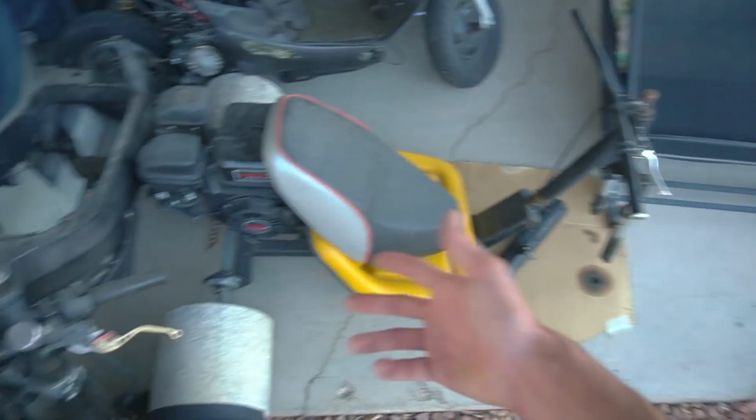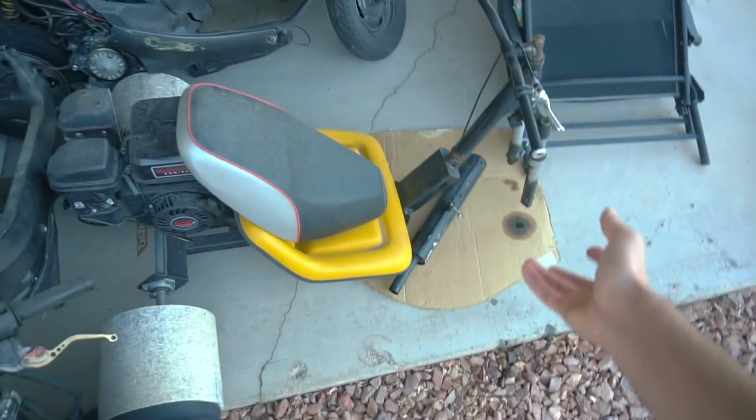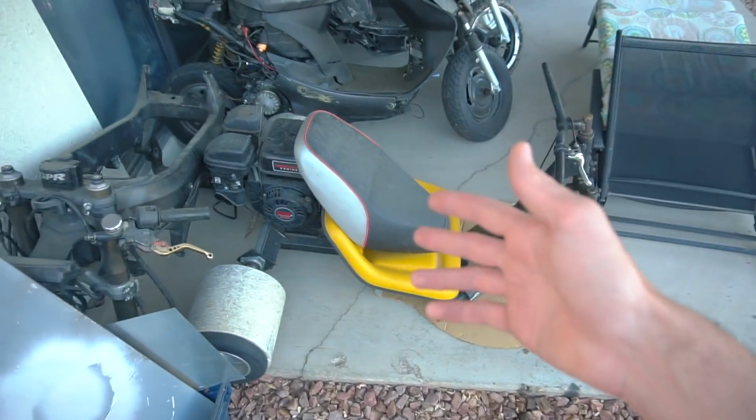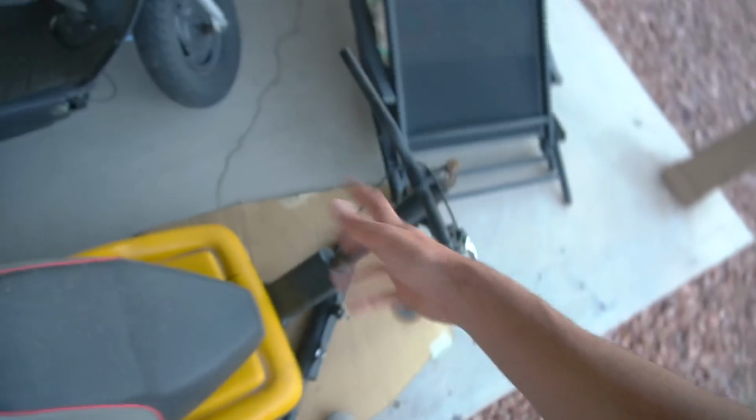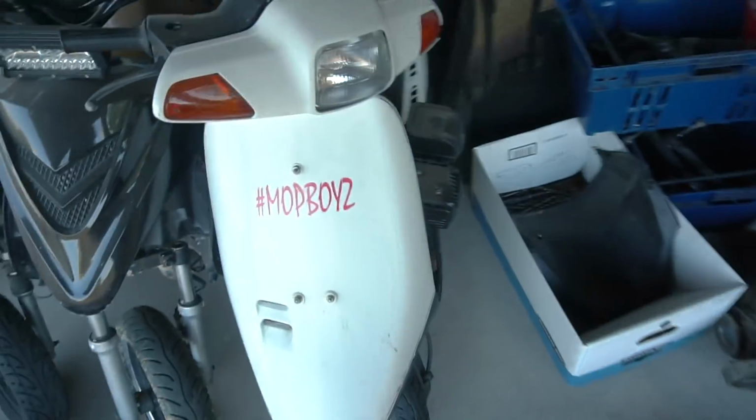Daniel's drift trike's right here, but he needs a new sprocket for his. I don't know why he hasn't bought it yet, but I'm sure once I get mine running, it'll motivate him to buy the parts for his. He just needs a front wheel and the sprocket, and this thing will run again. I just need to do mine, so that's gonna be really soon too, because I need to start getting some of these projects done. I'm tired of having the cool stuff laying around that's not running.